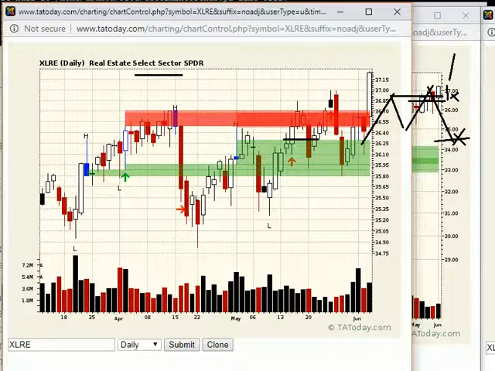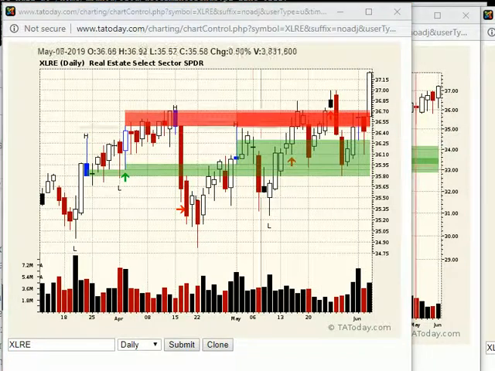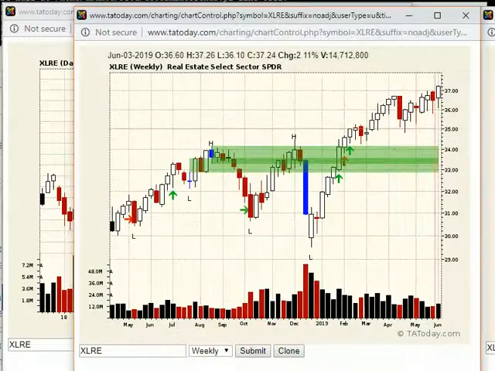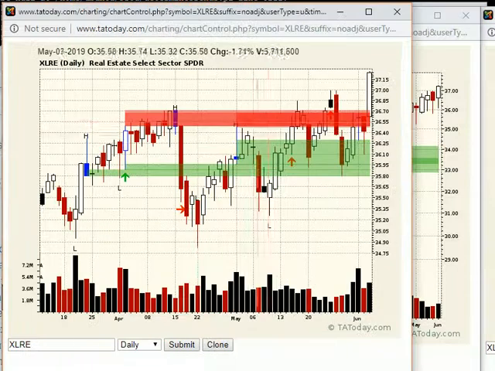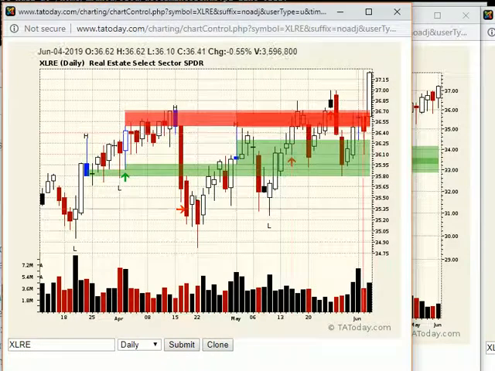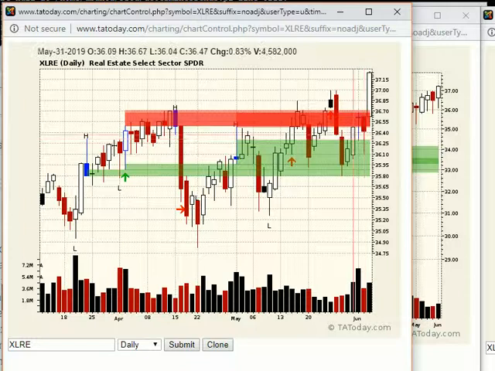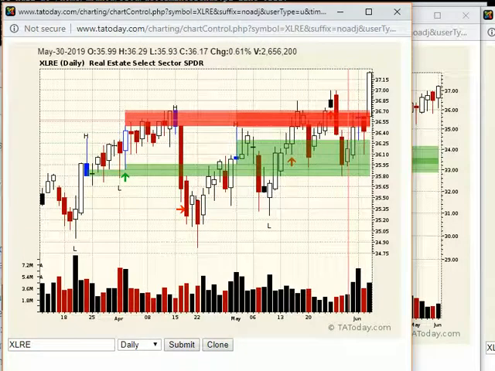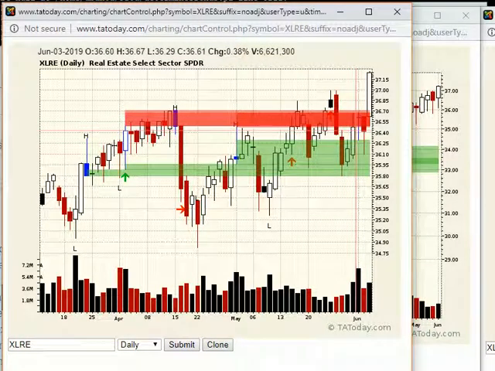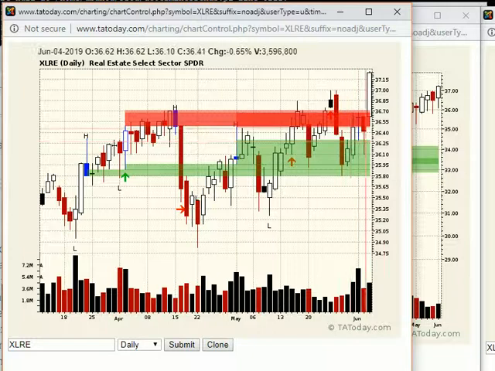And if I go over to the daily, right, you can kind of look at the daily and see if that same thing that we were just looking at here kind of lines up over here and makes sense too. And you know what? It kind of does. It doesn't look like, if it comes back, it's going to come back all that much. So that's the risk you take to take your gains, right?